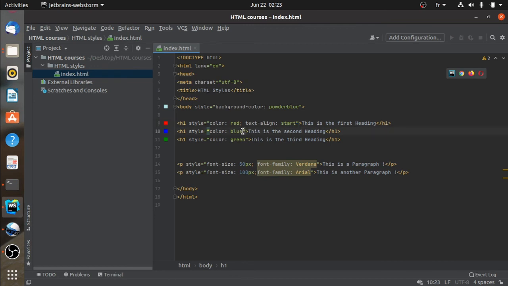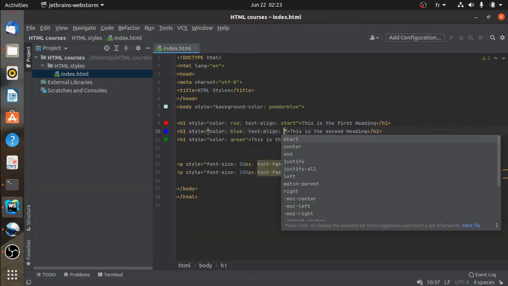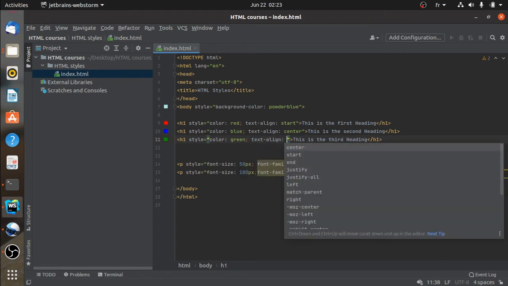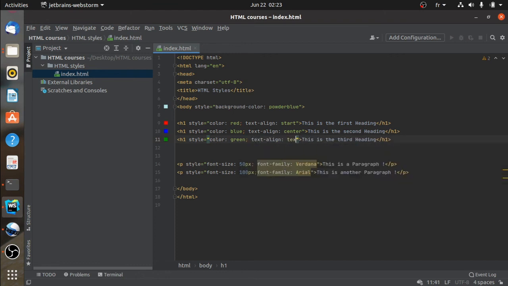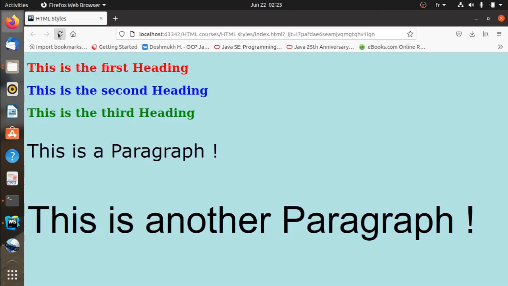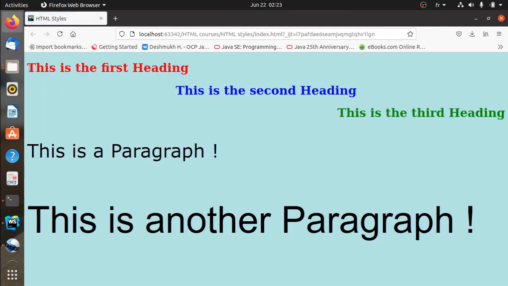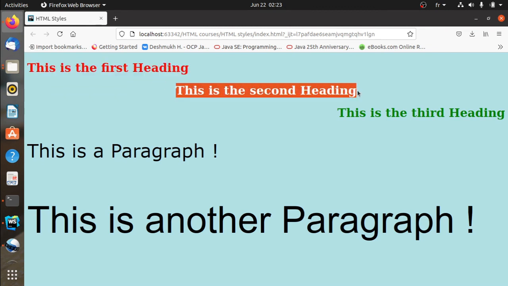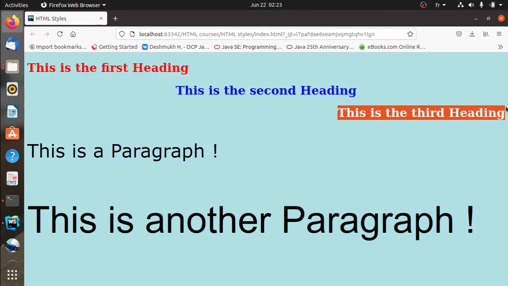For the second one we will use center alignment, and for the last one we will use an end text alignment. So let's see the results. As you see, this is the start text alignment, this is center, and this is an end text alignment.